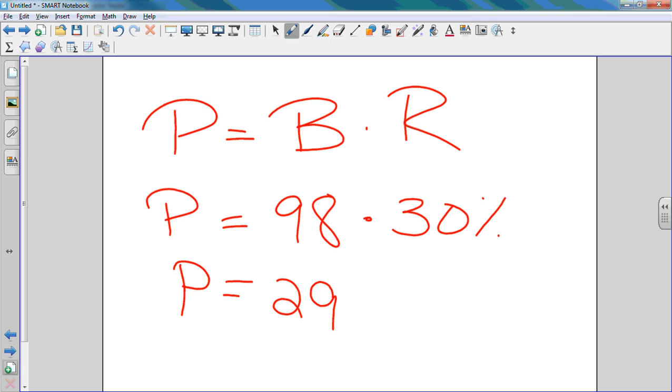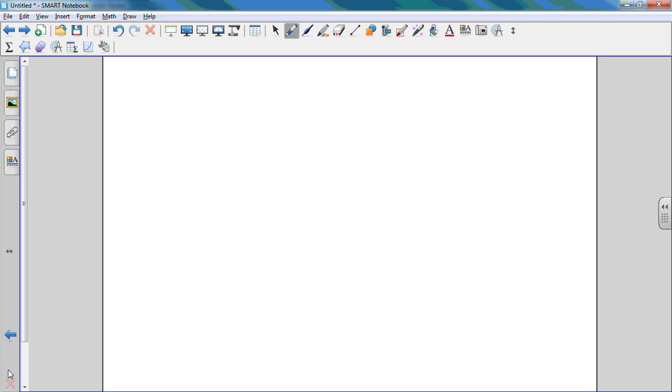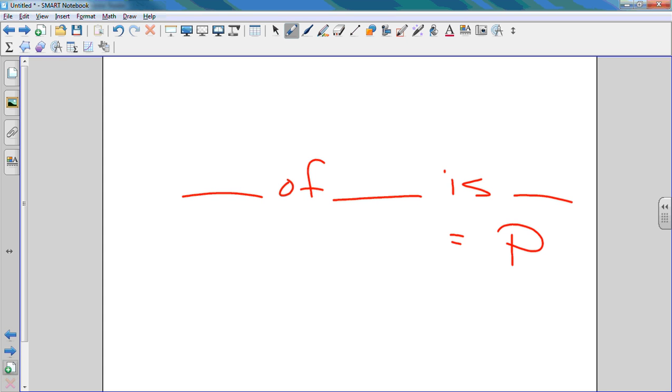Any questions about part base rate? One thing you do need to know is that if you see part base rate in a word problem, a lot of times it's going to be set off with the word of is. Okay? Where is, this is your rate, this is your base, and this is your part. So, for example, 15% of 100 is 15. That makes sense? Look for these set-off words, of and is. Okay? Those are going to tell you where they go in the problem. Okay? A lot of times the of and is to set it off.